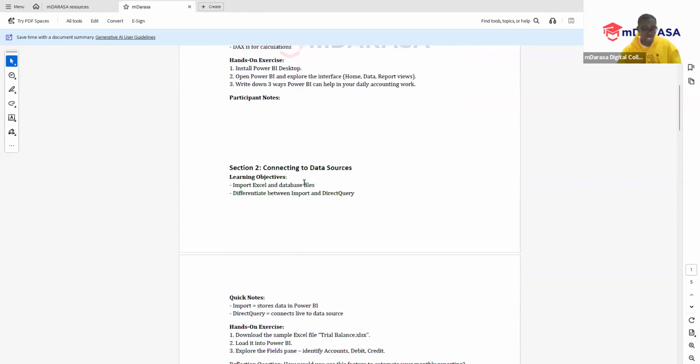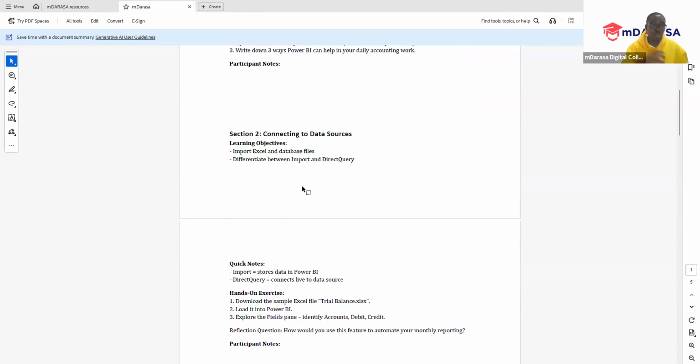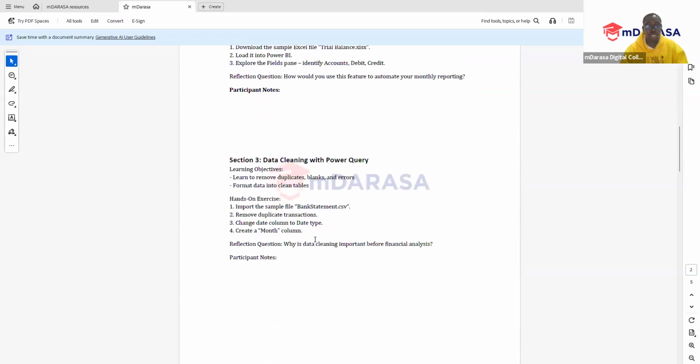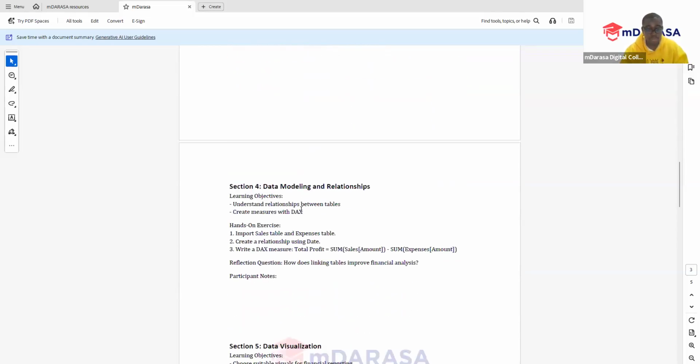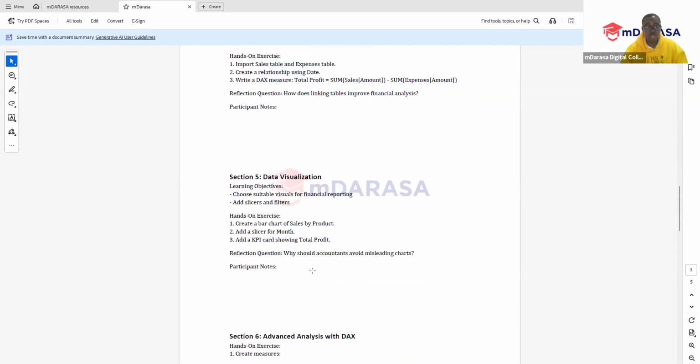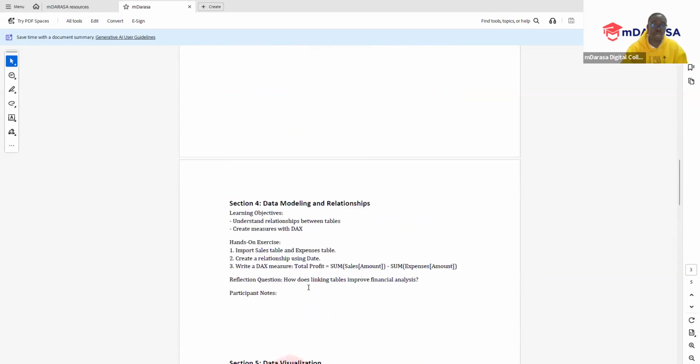Say you're about connecting to data sources. At this point, have you managed to, or can you, import the Excel and database files? In this case, can you be able to do a BQ? So at the end of the day, you must fill in this workbook each and every time that we are doing our training, because we said it is more about skills. And this will be a guide that will enable us to fill in whatever we might have learned. So this is what we'll get among the resources.